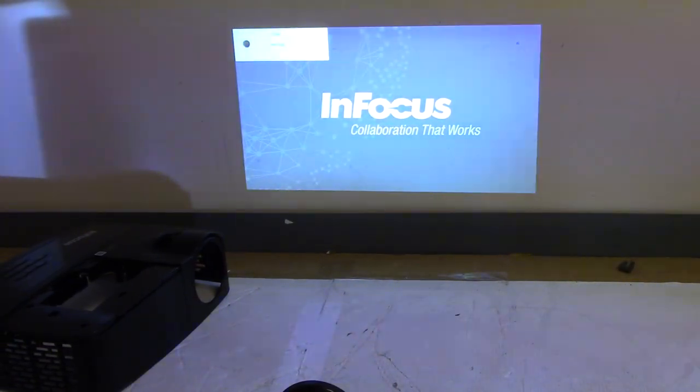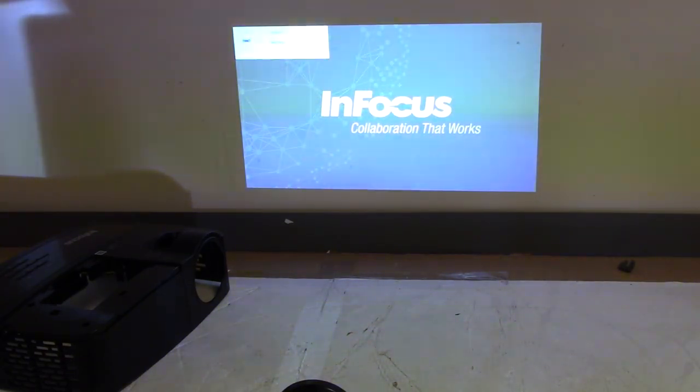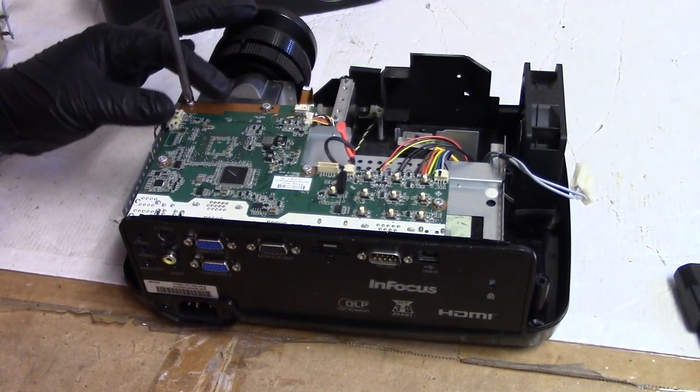So I think what I'm going to do is we're going to shut it off. And then we're going to pull the color wheel out and take a look at it. Come on, turn off. Oh. Press power key to cancel. So unlike everybody else, you only press the power key once. All right, so we're going to have me block the camera. And let's get these screws out.